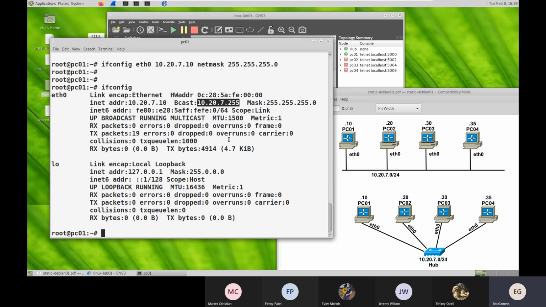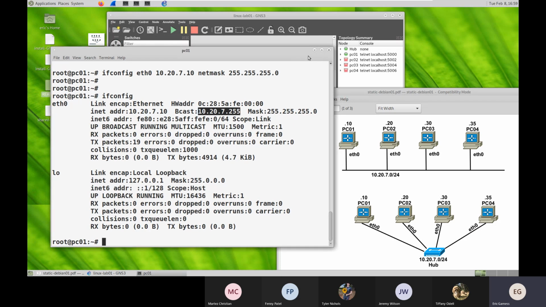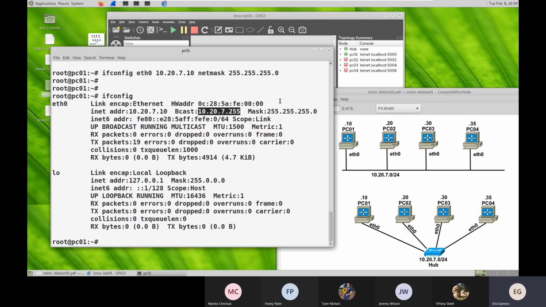Let me do the same thing with PC2. I don't need to work with PC1 anymore, so I'm going to minimize this for now. It's like I was sitting in front of PC1, and I'm leaving and going to PC2. When we need it, it is there, and we can just maximize it again, or just restore the size.